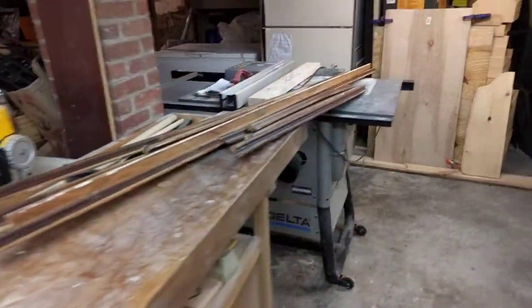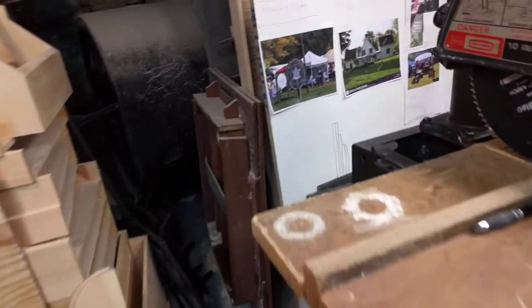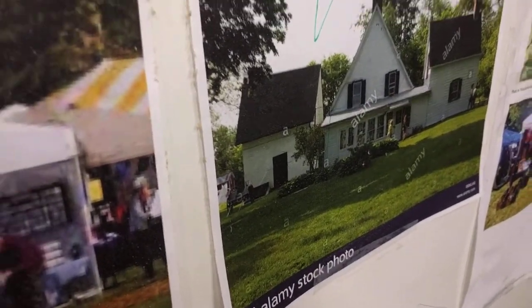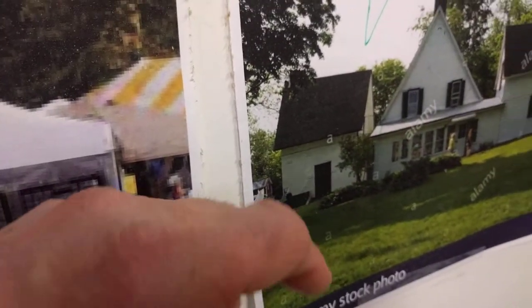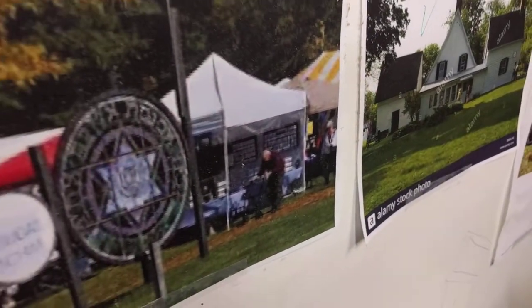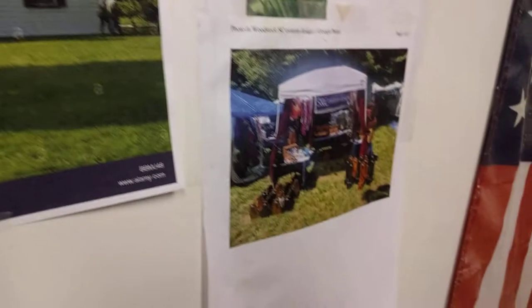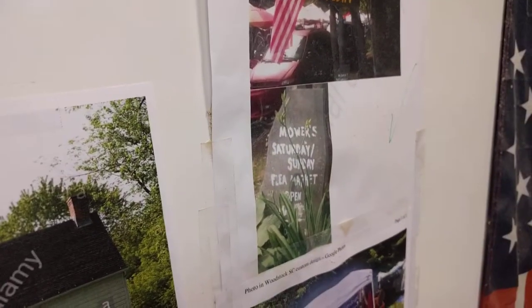In 2018 we did two shows: one at the Meaty House in Rotterdam Junction, New York — look that up, it's a historic society. My wood shop used to be right in there. The original house had what they call the slave quarters, and there's said to be a tunnel that went out to the Mohawk River. We also did a show at the Carrot Festival in October 2018, and August was the Maybe Farm — our very first show, with our little tent.